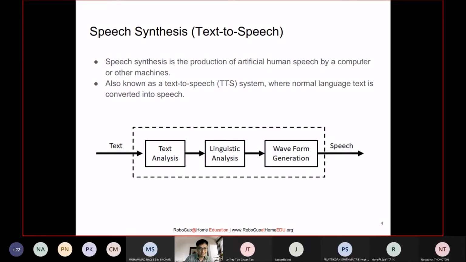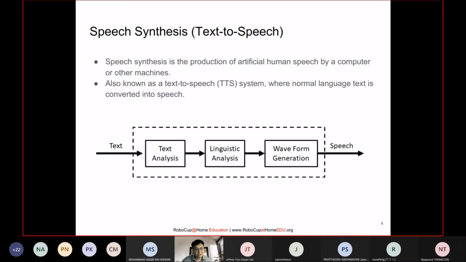For example, below here I put a diagram to show you some components that we need to consider, or we need to process the text before we can actually generate the speech. The first thing is text analysis. Text analysis basically is to analyze, for example, how many characters you have, how many words, how many phrases, how many sentences you have over there, right? And then are they English, or in alphabet, or in other languages as well? So you need to analyze the text overall.